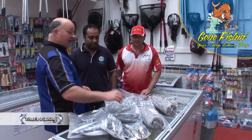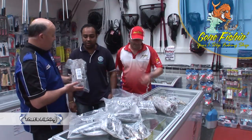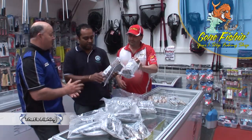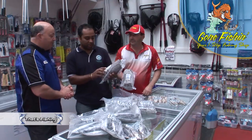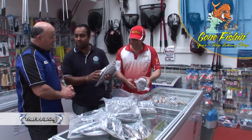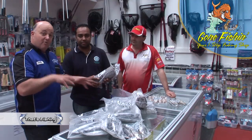Now, there's another one we want to go on, is these things. New burley logs, guys. Super snapper burley logs. Now, what's actually in them? It's actually got the writing on it. Contains garfish, scad, whiting, squid, and pilchards. Everything that the fish eat here in our own bays.